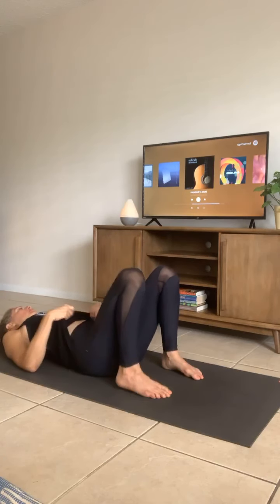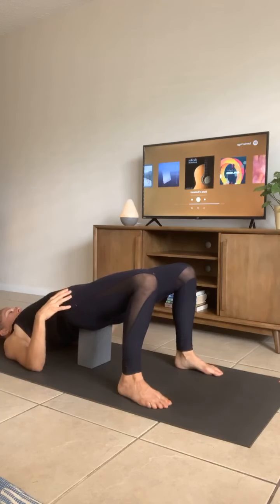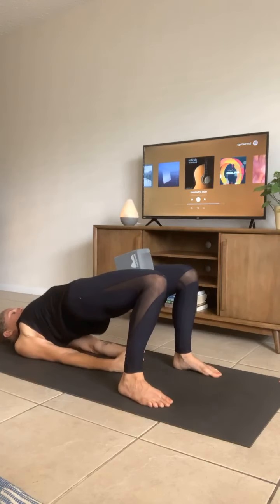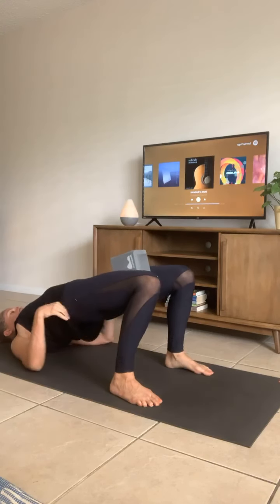Lift the head, reach the arms forward, inhale. Exhale, lower down onto the back. Set up your bridge pose as you inhale, lift the hips way up into the air, roll the shoulders underneath your back. Good. Firm up the legs, keep the inner thighs super active. And then exhale, lower down.